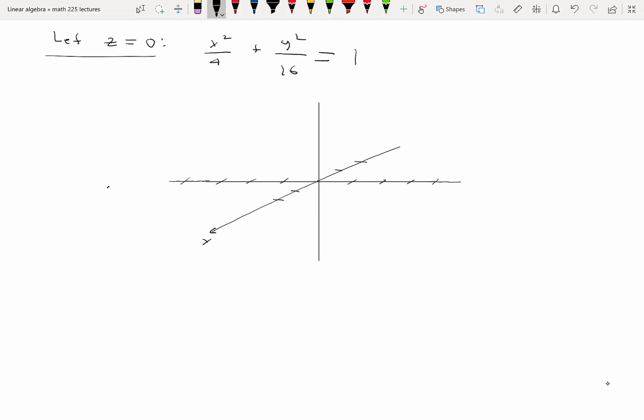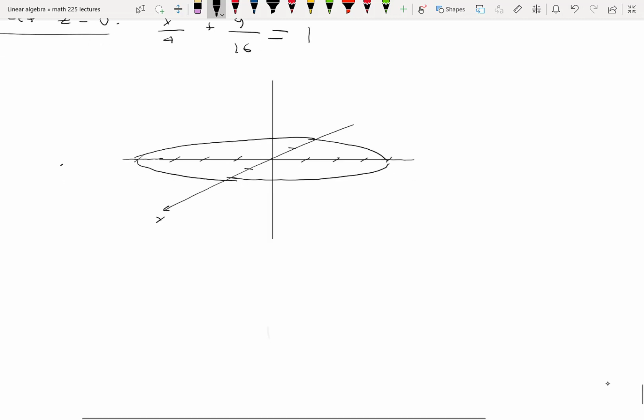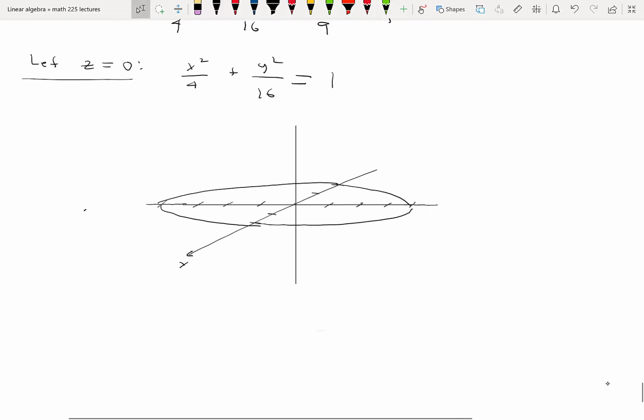So let's get that ellipse drawn. I'm nervous. I'm truly nervous. Maybe I should just go for it. Here it is. Here's the lower part. Could have been worse. It's the best I can say about my drawing, is that it could have been worse. Okay, so there's the ellipse, x squared over 4 plus y squared over 16 equals 1. I really don't like my drawing. That's okay.